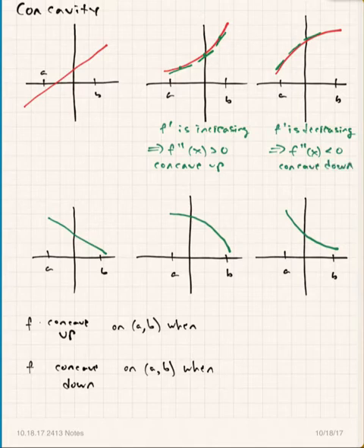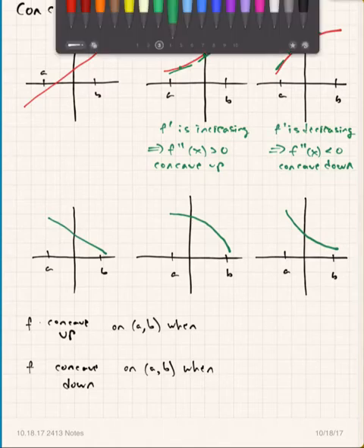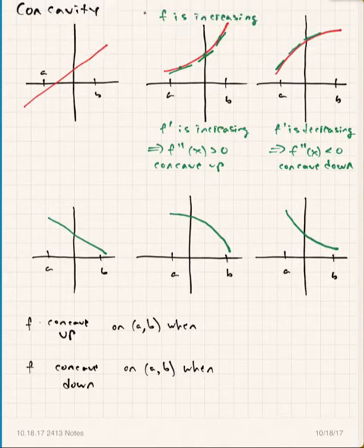So notice on this first picture, we've got the function f is increasing. Now be careful, this is f is increasing that I'm writing at the very top right here. So if f is increasing, f prime is increasing there also, right? Both of those are increasing. This function is concave up.